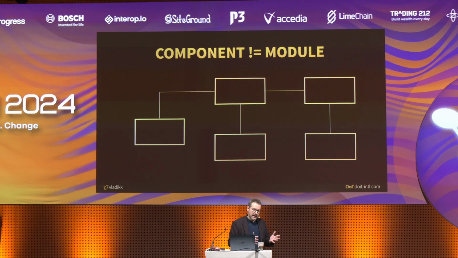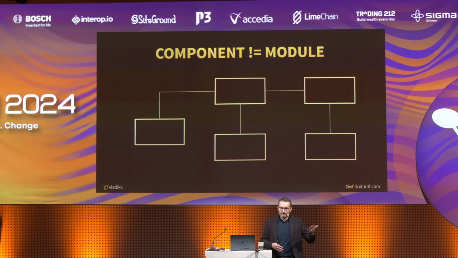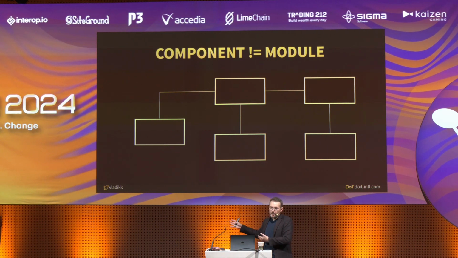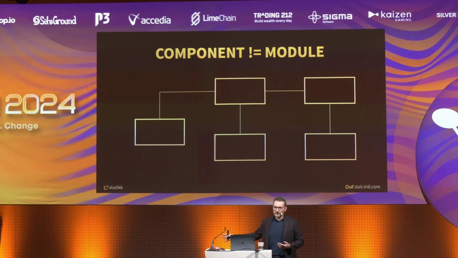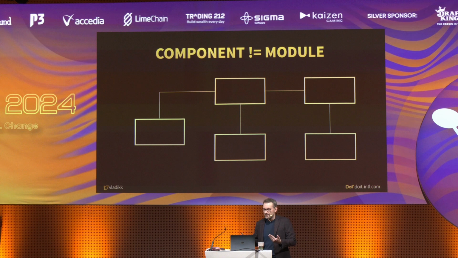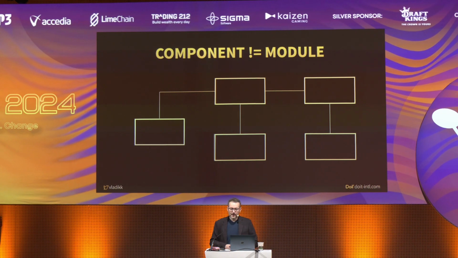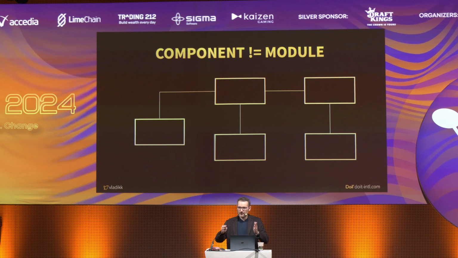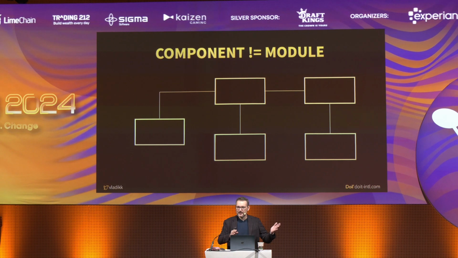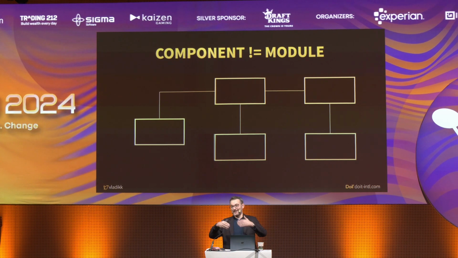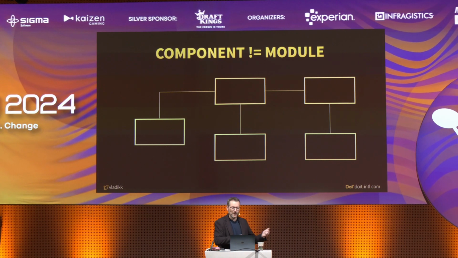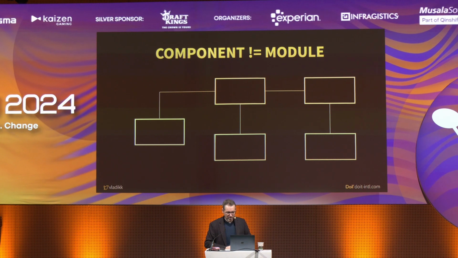Now, because of that, we cannot say that any component of a system is a module, because if we just decompose a system arbitrarily into components, that's not going to result in modularity. It will result in complexity, for sure. In order to achieve modularity, we have to look for something. But before I get to that part, let's make sure we agree on what is complexity, because if you want job security and you want to achieve complexity, let's make sure we understand what that is. If you want to avoid it, then again, we have to make sure we know our enemy. So what is complexity?